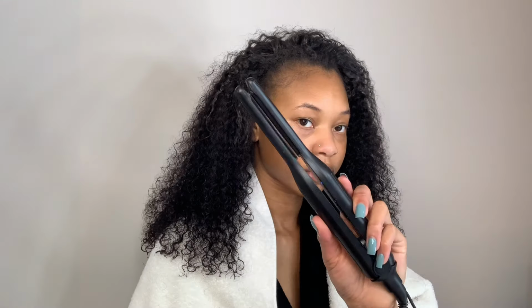So here I am cutting the other side. Now that the hair is cut, I'm not gonna lie, I like this length much better. I am now gonna move on to my favorite part, the baby hairs.